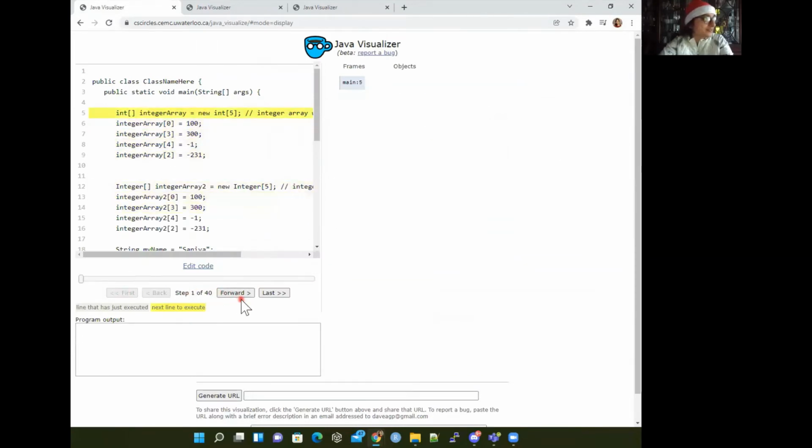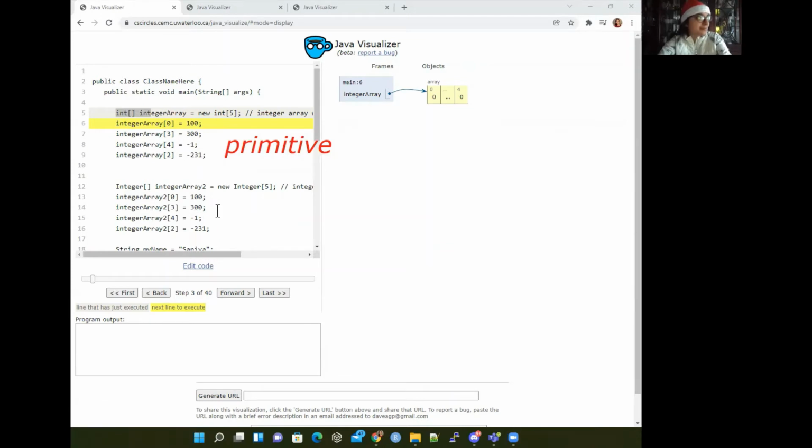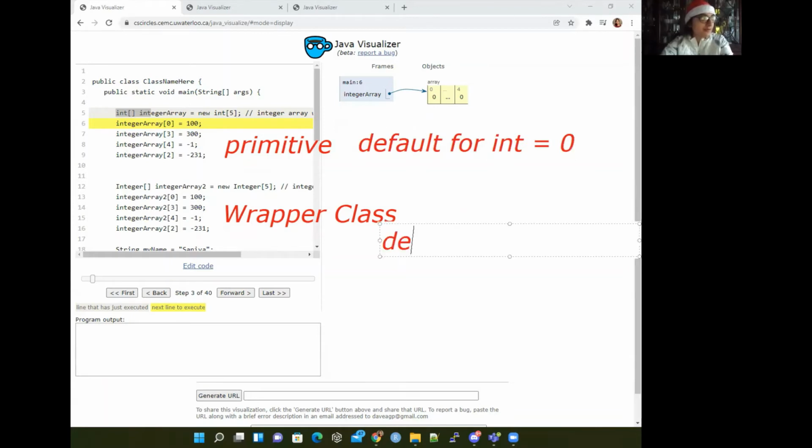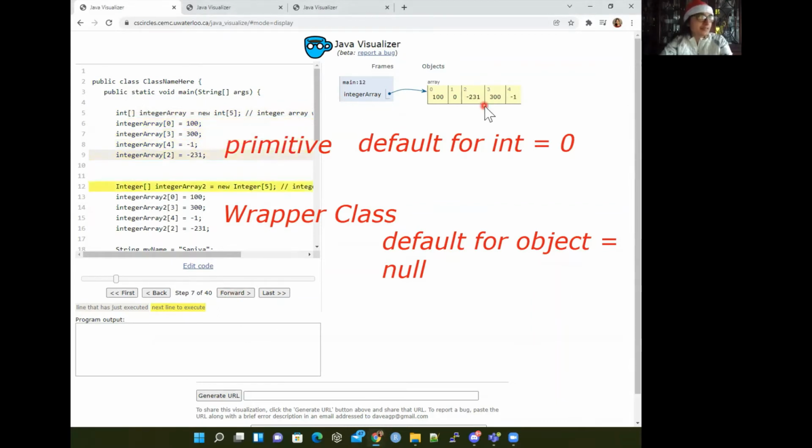So I want you to see when we declare the integer array, the default values for this lowercase int, because it's just a primitive, it's called a primitive. And this is like a wrapper. So the primitive default is 0. And then the default for an object equals null. So when we first declare it, null is like nothing. When we first declare it, what you're going to see is that these are all going to be zeros here. And then we're populating it, has all these objects inside it for this integer array here.